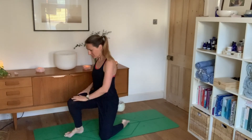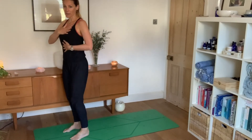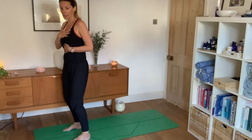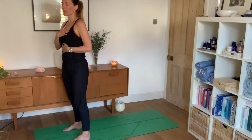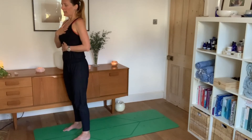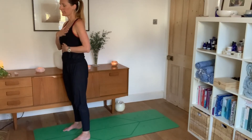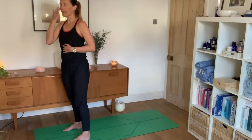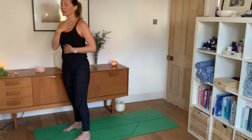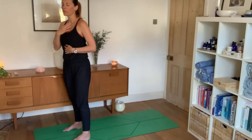Let's come up to standing at the front of your mat. Have one hand on your heart, one hand on your sternum, feet gently apart, knees soft. Let the shoulders drop away from your ears. Let's take five breaths to fully arrive, breathing in and out through the nose. If you're comfortable with ujjayi breath, breathe in and out through the nose with a gentle vibration in your throat — it can become audible but what's more important is that you can feel it.